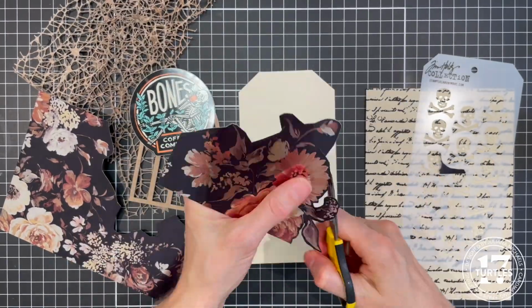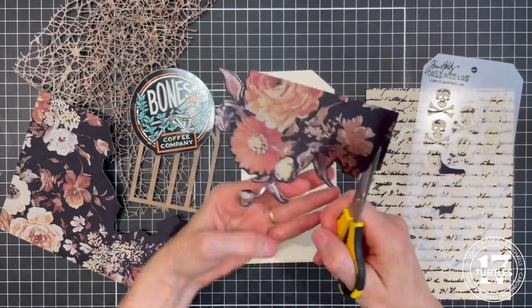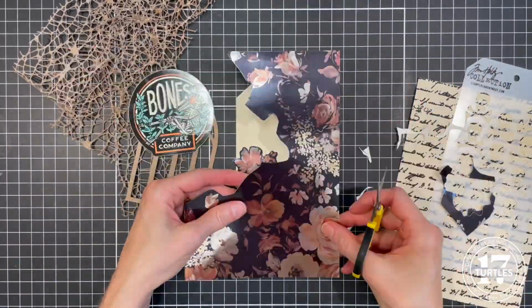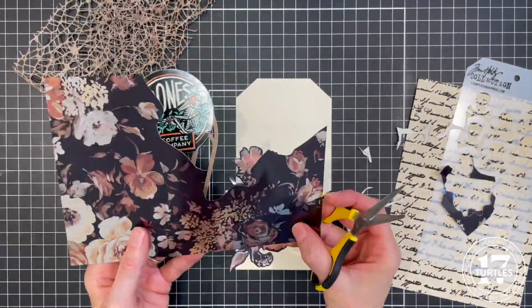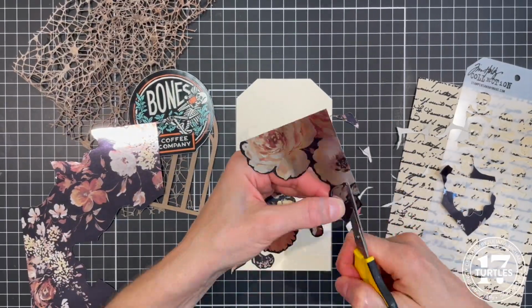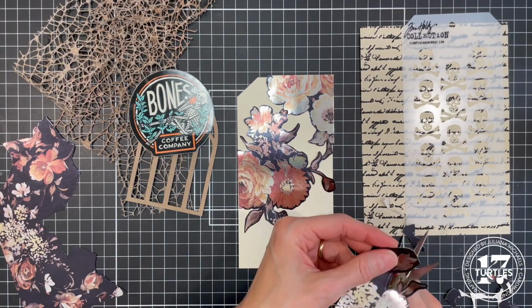As I contemplated on what to do with this metallic floral paper, I decided to just go for it and fussy cut some of the flowers from the paper. I'm not going to bore you with watching me do all the fussy cutting, but it took me about 10 minutes, and I ended up with 3 clusters of flowers. I then had a bit of scrap left over that I wanted to save, as I thought I could stamp on the back side of the paper and use it to create a sentiment or an area with text somewhere on the tag.